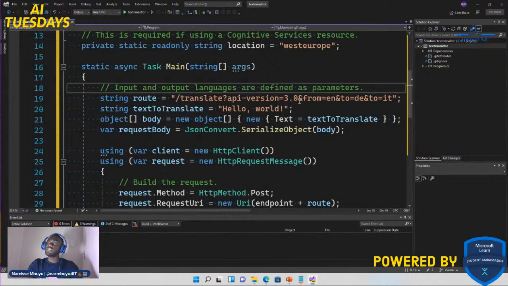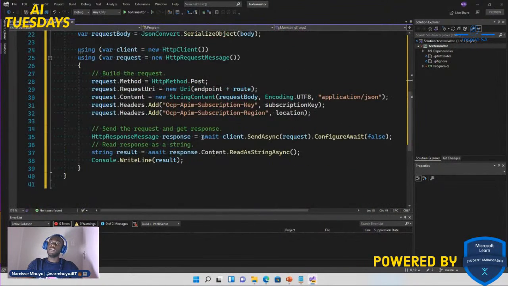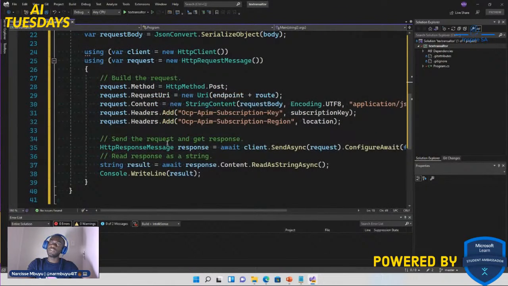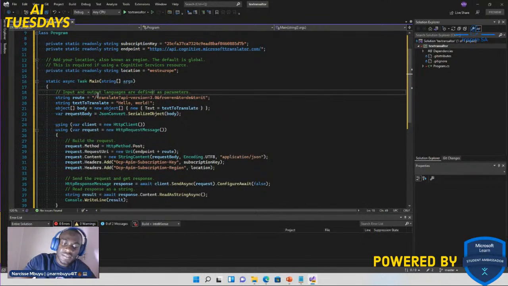That's the statement that declares that I want to translate this from that. And then the text that I want to translate is hello world. So that's the word, or the sentence, I want to translate. Then I put it into my object that will be used to pass to Azure, and it's going to translate and send it back. That's what it basically does. And then after it brings the results back, you're just going to output it. So now let's test it and see the results.